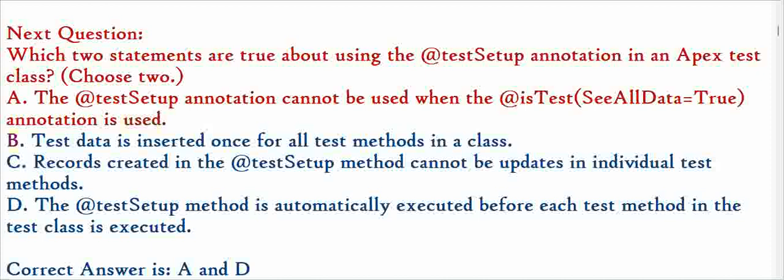B. Test data is inserted once for all test methods in a class. C. Records created in the @testSetup method cannot be updated in individual test methods. D. The @testSetup method is automatically executed before each test method in the test class is executed. Correct answer is A and D.